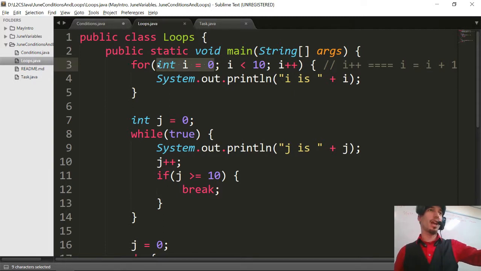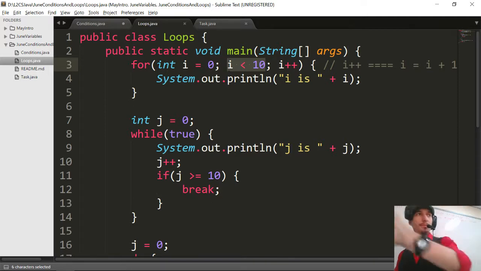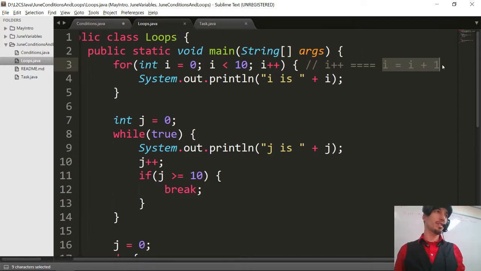This is the first thing that happens before each run. And then if this condition is true, it keeps going. And then at the end of each run, it does this. And in this case, I++ is the same as saying I equals I+1. We're basically taking I and increasing it by 1. The term for that is increment. So increment goes up, decrement goes down. Okay?